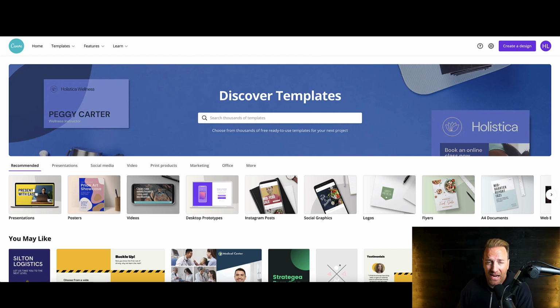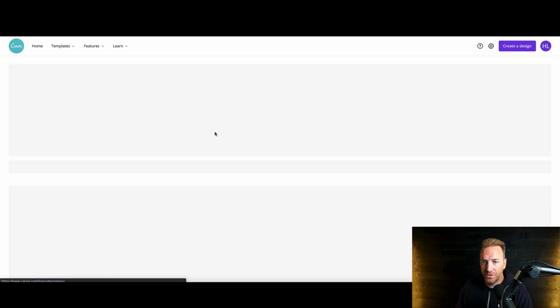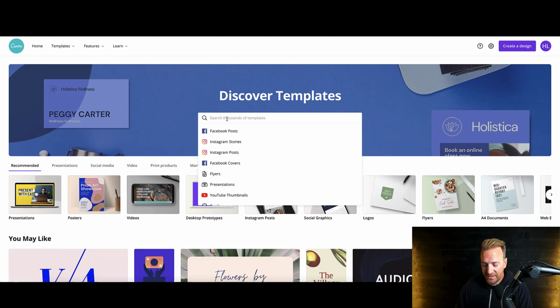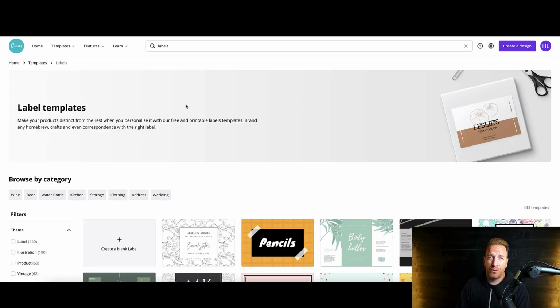So the cool thing about Canva, if you come here to templates, they have templates for just about anything. They've got some for logos, which you can go to here. And then another one I really like to use is actually called the labels, which gives you some different options there. So we'll walk through some of this so you can see a little bit about how I piece this together. Similar to the product ideation workflow, some of the stuff can take hours, right? So you might tinker in this for an hour or two and really piece this together. So it can be time consuming, but I'm going to try to do an expedited view here so you guys can at least see some of the thought process.